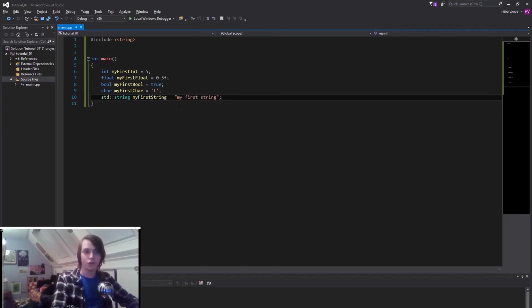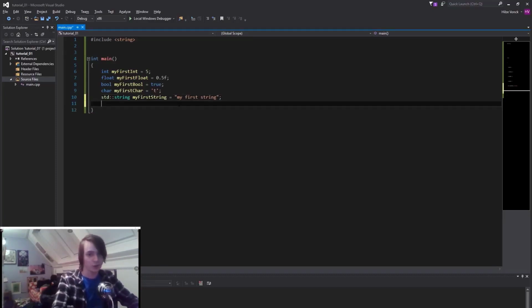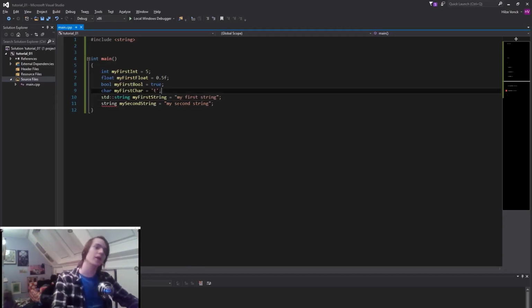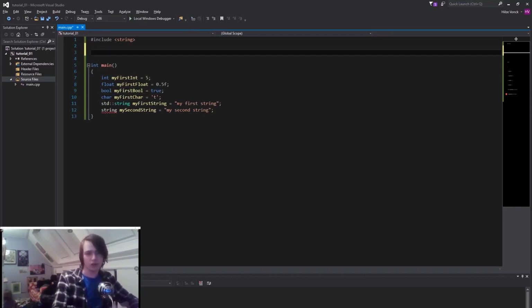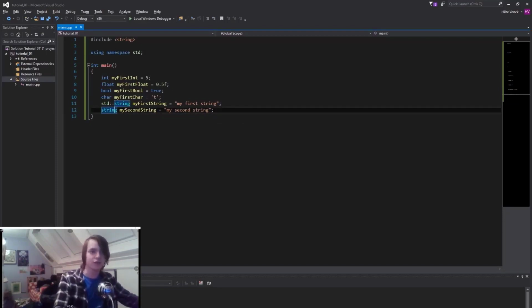Okay, but there's another way to get to string. We can just type in string, my second string, and we set it equal to my second string for now. There's another way that this will work. What we can do is say, hey, there's this one namespace that I'm going to use a lot, so I want to make it so I can access things without typing it out every time. The way that we do that is we type using namespace, because we want to use a namespace, and then the namespace that we want, std, and then a semicolon. What this does is make it possible to just type in string. You see, no squiggly lines underneath string anymore, but we can still access everything using the namespace. So right now both of these strings are valid.